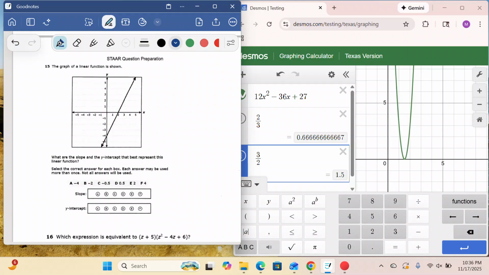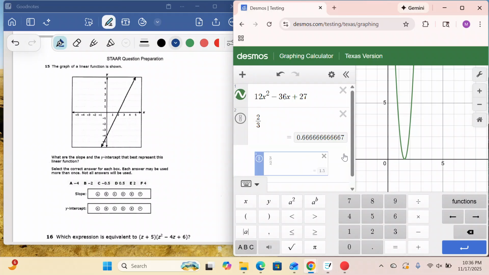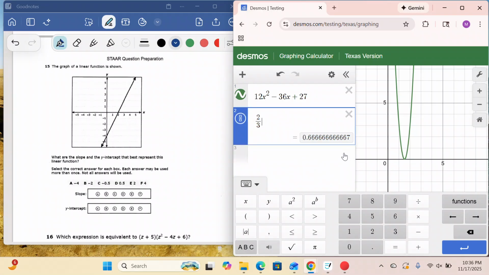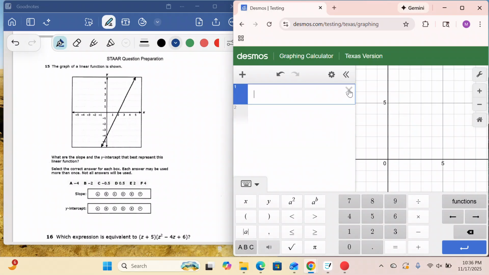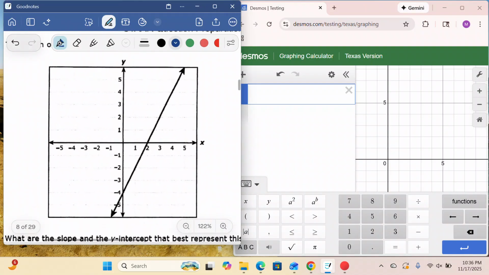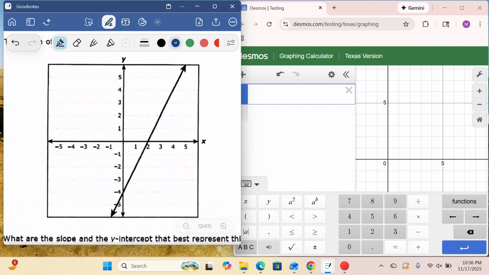If you can see our linear equation, this is a linear equation. Why? Because it has a line. It's asking what the slope and the y-intercept are. So again, we're going to look at key features of this line. I have my x-intercept at 2, and I have my y-intercept at 4. So I have to make sure that I look at the line and write in my ordered pairs. My x-intercept right here is 2, 0. And my y-intercept is 0, -4.